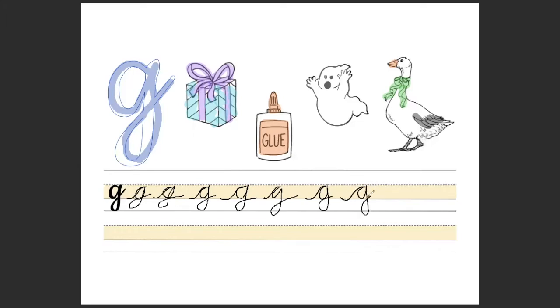What names start with G, G? We have Grace. We have lots of Graces at our school, right? Can you think of some other words that start with G, G? We have the word gorgeous, which means beautiful. We have the word gallop, like when a horse runs. Shout out some other words right now that start with G, G.